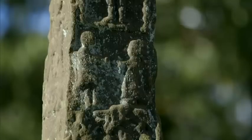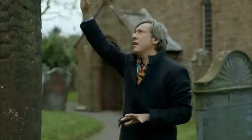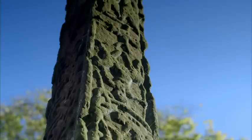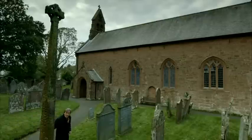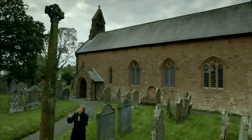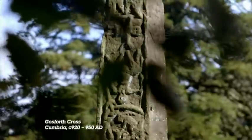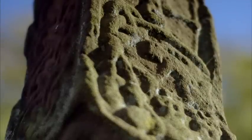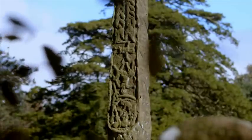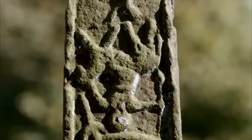He noticed some rather unusual features. There's Jesus Christ on the cross at the centre of this side, but he also noticed these strange writhing figures who don't seem to be explicable by any of the stories of the Bible. It turns out that what he rediscovered, with a little bit of help from his coachman, was one of the very few surviving masterpieces of Viking stone sculpture created here in England. The Gosforth cross would have looked very different in Viking times. Like the Uzerberg ship, it would have been painted in bright colours, and the carvings would not have been worn down as they are today. But even if they were easier to see, what they depict is still extremely mysterious.